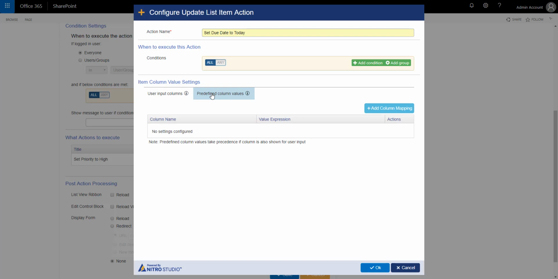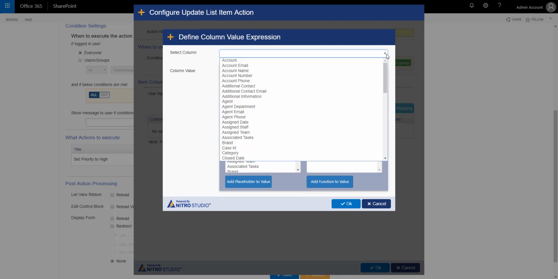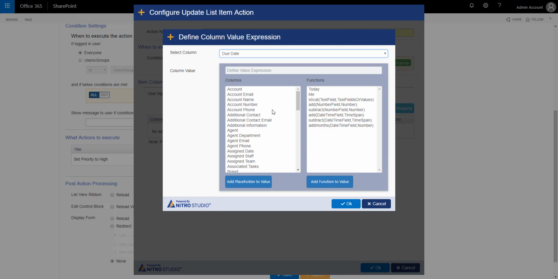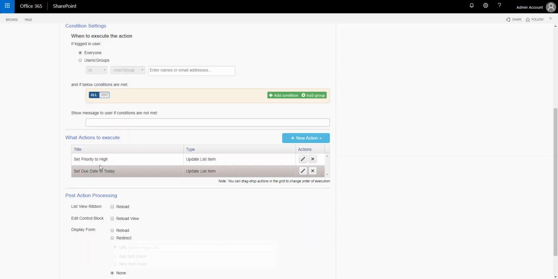Now in any kind of these escalate actions, you can define what action you want it to be. These are just some examples of the possibilities and the way you can put multiple actions into one custom action. So when you press the button, it's going to run these series of actions automatically and make it very easy to escalate a ticket or an item or a request as per your requirements. So we've done two actions now: set priority to high, set due date to today, and let's do another one.